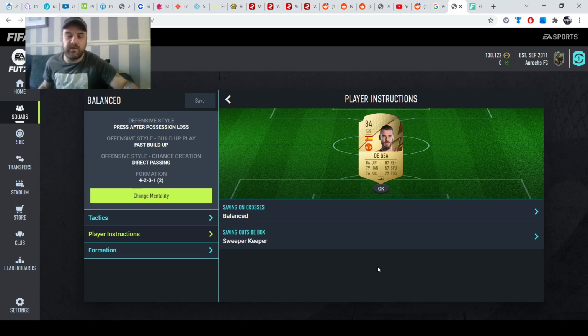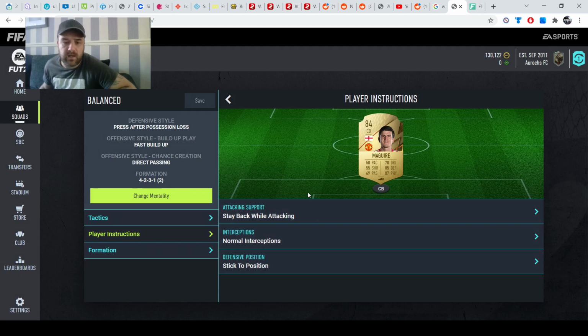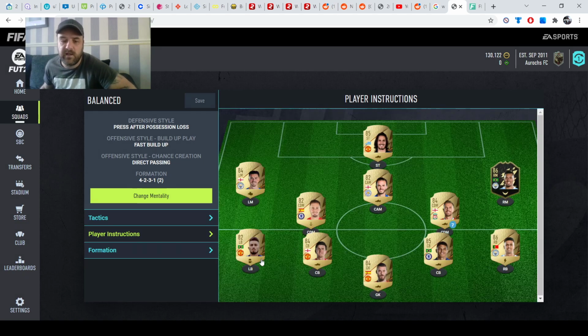Use this one at your discretion. If you want the simulation, if you like, or as close to get it, leave it on. If you're not happy with it, or you're not happy with the results, you're not comfortable, then just put it to basic. Your two centre backs stay back while attacking. Normal interceptions, stick to position. There's nothing to change there.